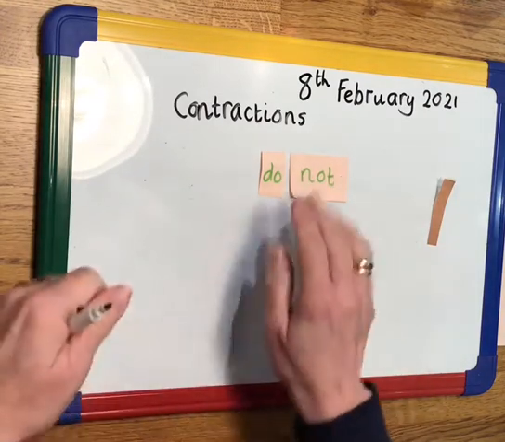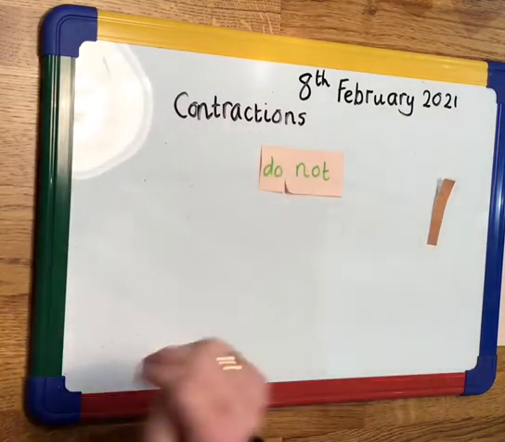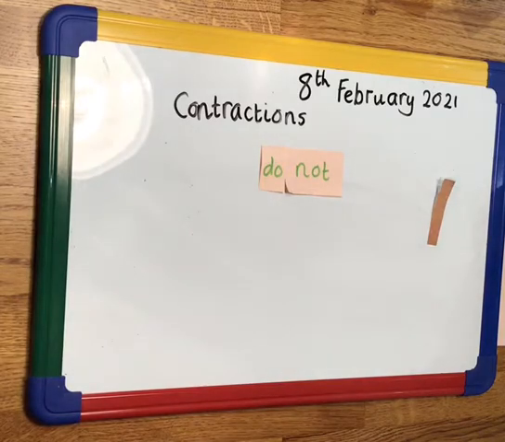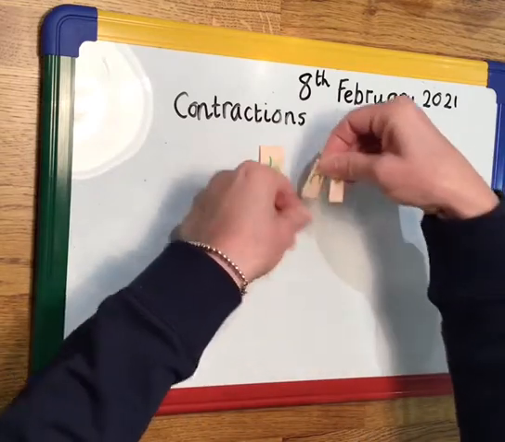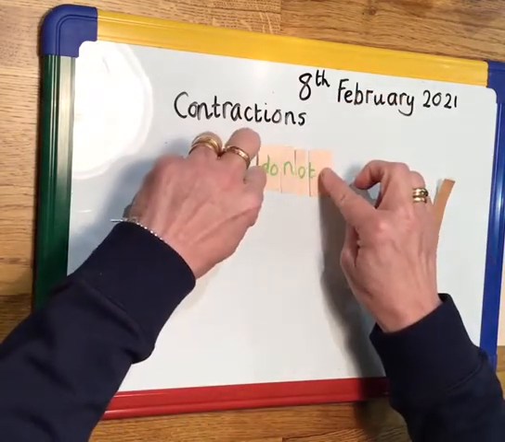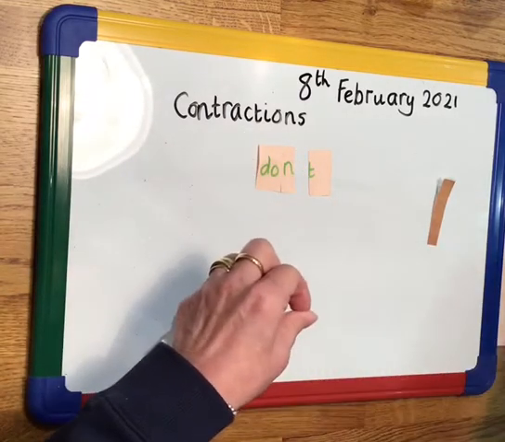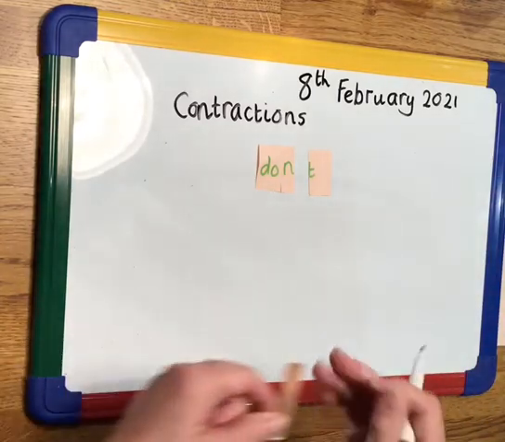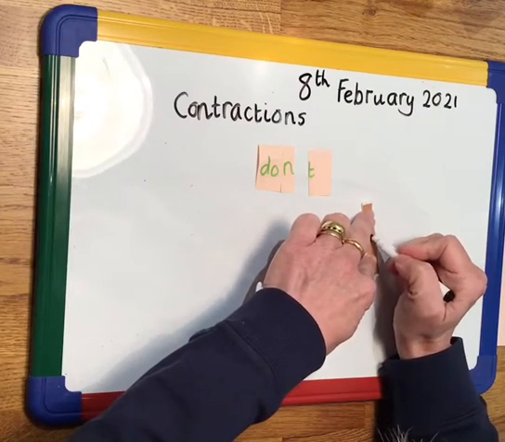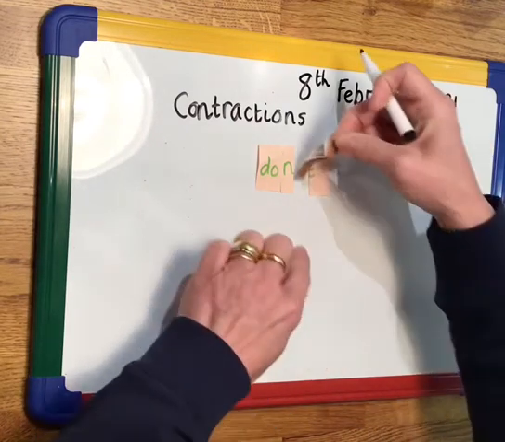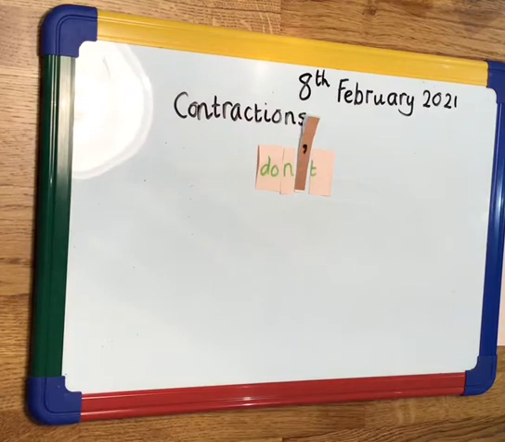Here I've got "do not". Remember I said I have to push them together and I have to cut out some of the letters to make the contraction. So I'm going to just swap that for one where I have cut up all the letters. Here's my "not". I've pushed them together. I'm going to remove the O to create the contraction. I've got a plaster. I've put some examples that you can print out or you can just draw. I'm going to draw my apostrophe on there to make my contraction, and I'm going to stick it there because obviously if we've cut something, it needs a plaster to help it get better.